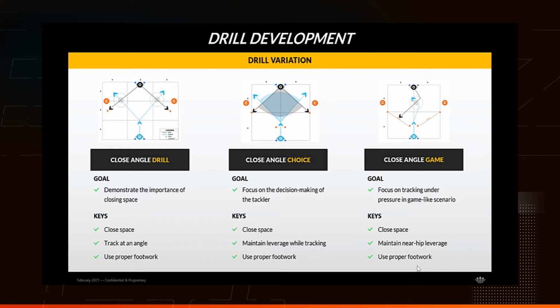There are a couple benefits to drill variation. One, as a coach, it makes practice a lot more efficient. The reason why is now that you can change the focus of the drill, you don't have to worry about continually changing the setup and taking time out of practice to do so. But also from a player standpoint, players now get to build upon their skills and progress into game-type situations from the technical drill. In the technical drill, you're focusing on the movement execution, and from there you can keep building on the same skills and simulate more game-like situations and allow the tackler to have to make decisions.